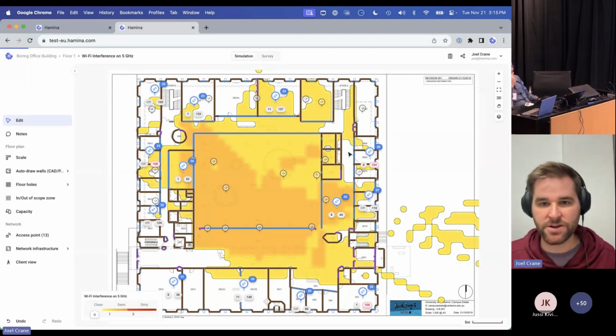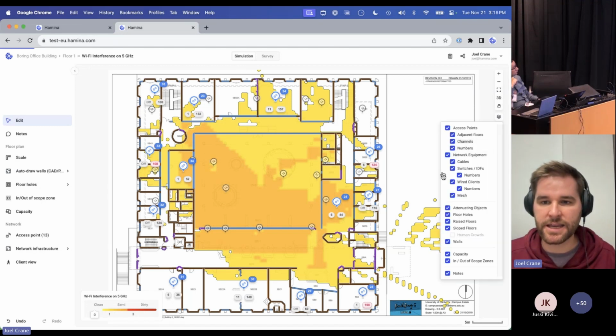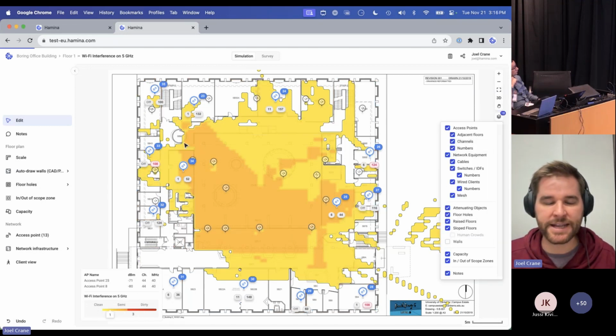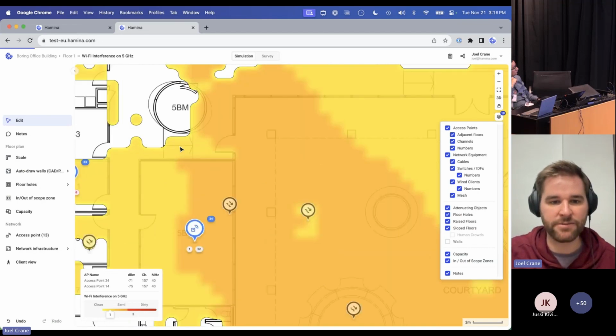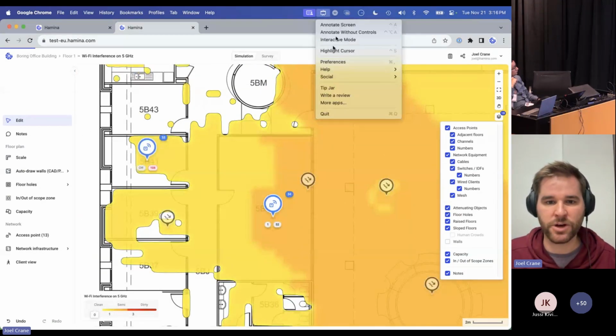Whenever 2 access points are on the same channel, they have to take turns talking. They have to compete for time to talk. And all the clients that are associated to those access points have to do the same thing. So we want to try to keep access points off the same channel wherever possible. While you do a design in Hamina, it automatically redoes a channel plan for you. So you can see that here we've got 2 access points.